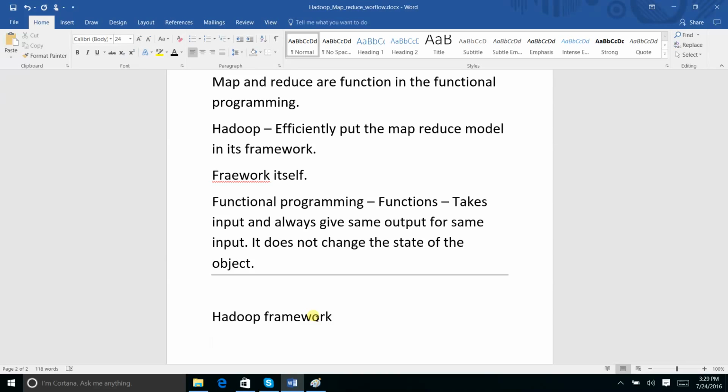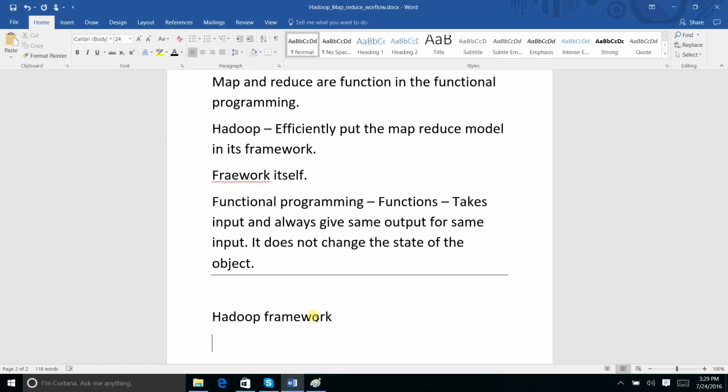You want to process the data or the blocks independently across all the nodes and not share anything. Otherwise, in a big data world where we have data in terabytes and petabytes, if we do some kind of sharing, it will be very difficult to manage the processing and the data. The same way we are following it in the Hadoop framework.